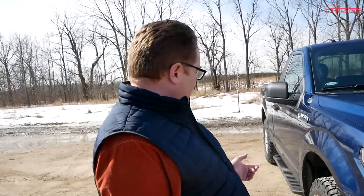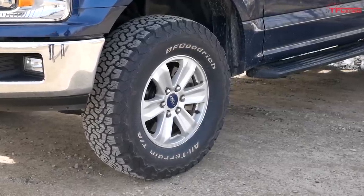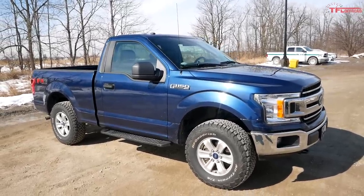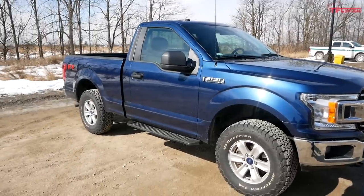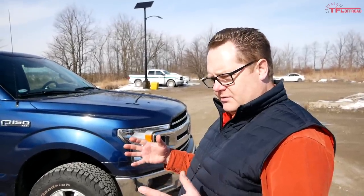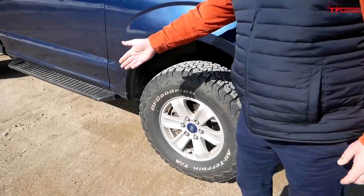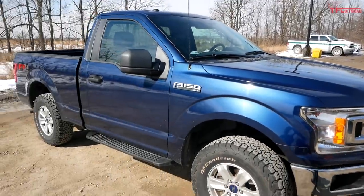That terminology doesn't really do it justice — it's way better than the old clutch pack limited slip — but anyway it works really, really well. I almost don't ever use my rear locker. We leveled it and put 34-inch tires on it and the speedometer is only off by about two and a half percent. It was just a simple fun little build. It's nice to have the little shorty wheelbase and it's also just cool to see regular cabs — you see so few anymore. Of course you've got the KO2s on there — those are 34 by 10.5 17s.